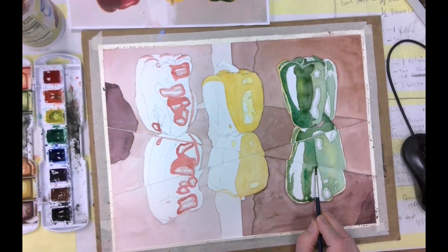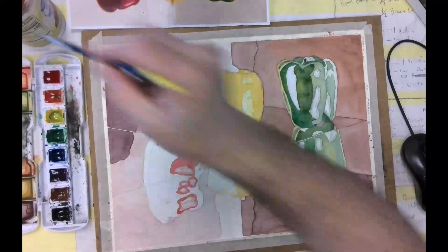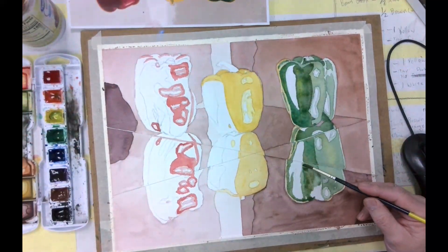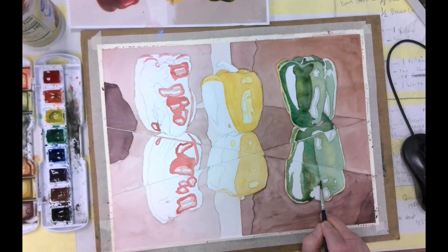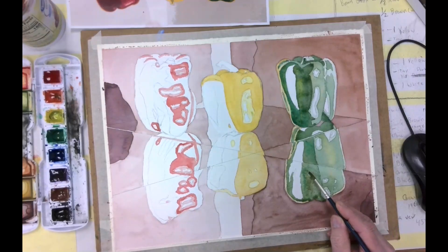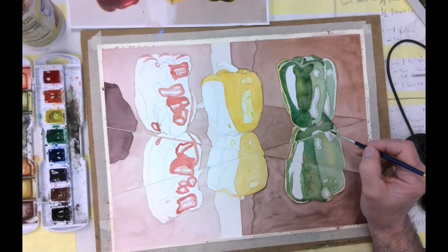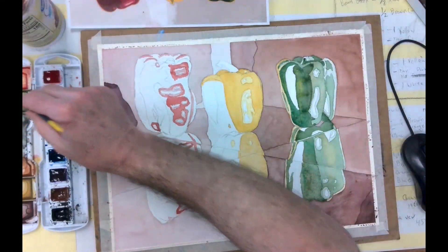Right up to there like that. A little bit of orange just to mix in with this — there we go. That should take care of our little bit of greens there. We're going to have some darker stuff here — I think we need just this one little spot right in here.